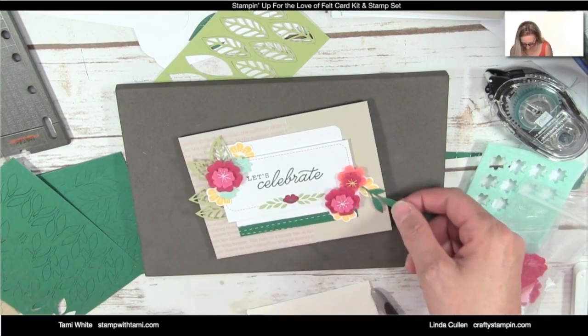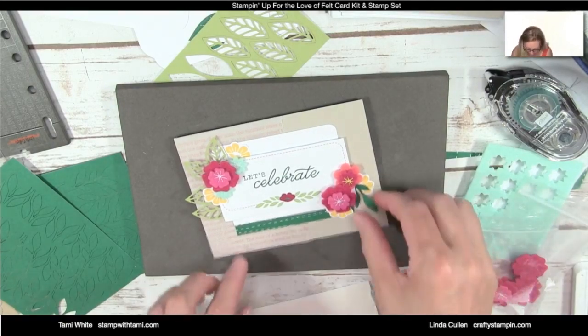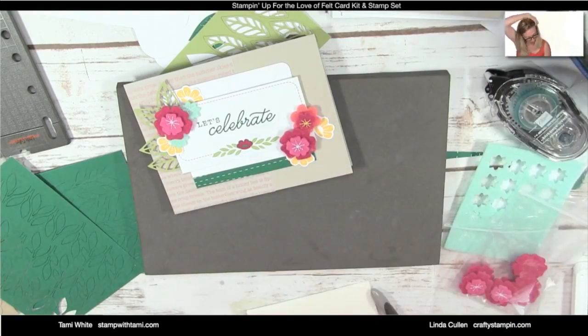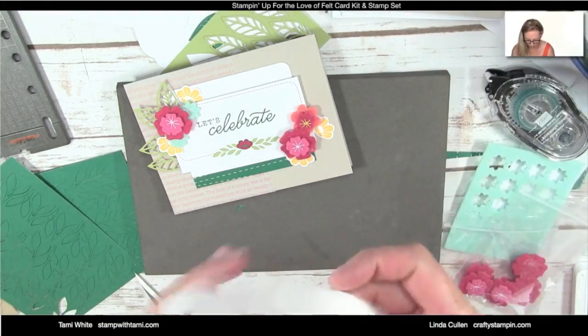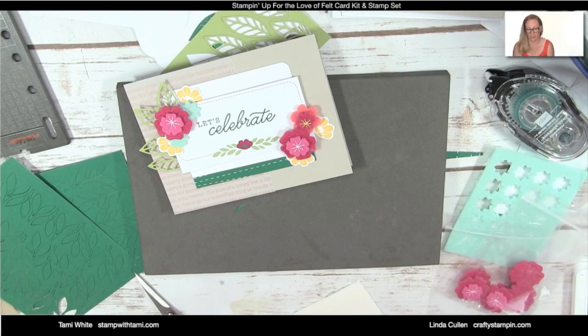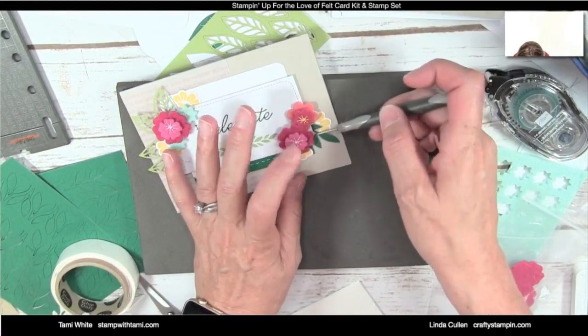The question is, do I add some green? Oh yeah, I like that. We need the dark green here and there. I like it. Again, I waited too long to make this decision, so mini glue dot, and a snip. See, it doesn't say to use glue dots, but sitting in the truck last night, the glue dots were all like gum because they had melted. They were rather tricky to get off the roll and use.